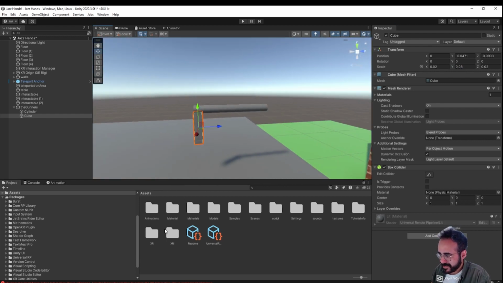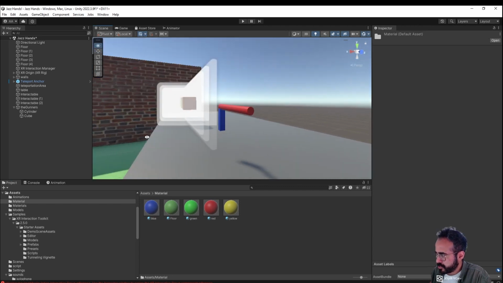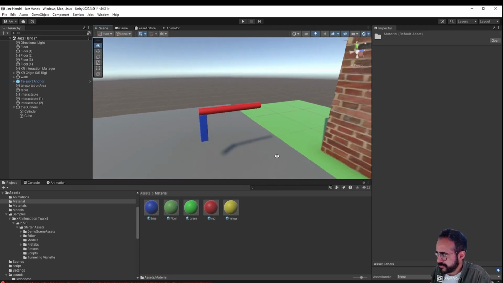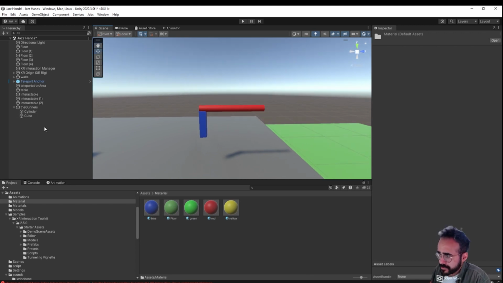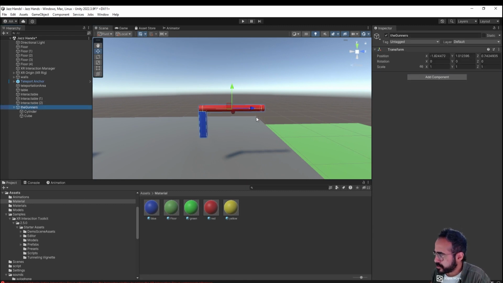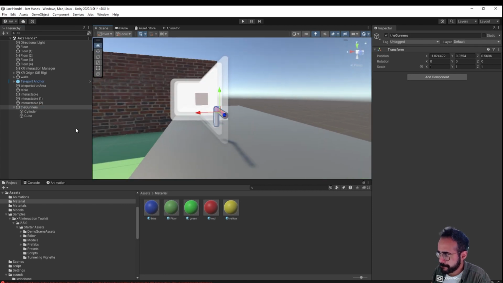Yeah. Let's give it some color. We can use some of the colors we already have. Let's make a nice, dangerous red gun. Oh man, let's make it blue and red gun. There we go. This is a very anxiety-inducing gun. This is the most scary gun ever. Okay. So far, so good. And it's placed so that it is right over here.